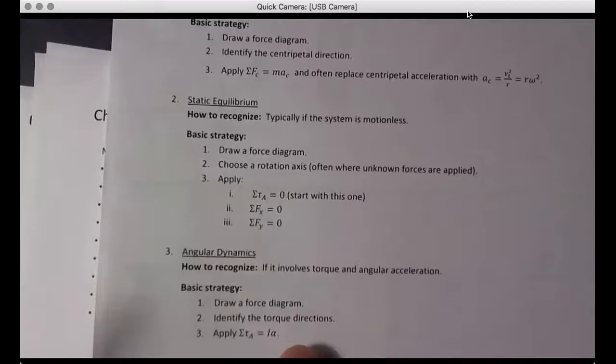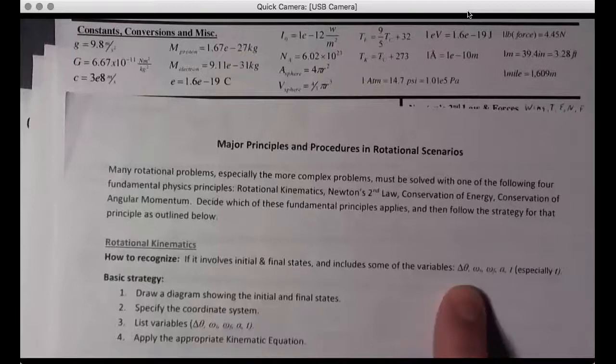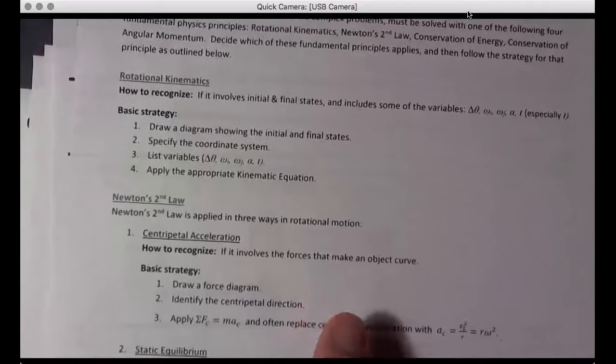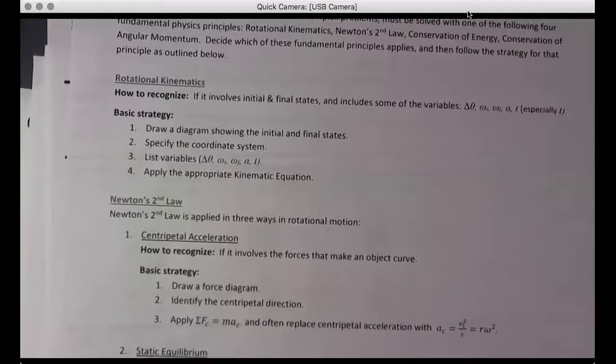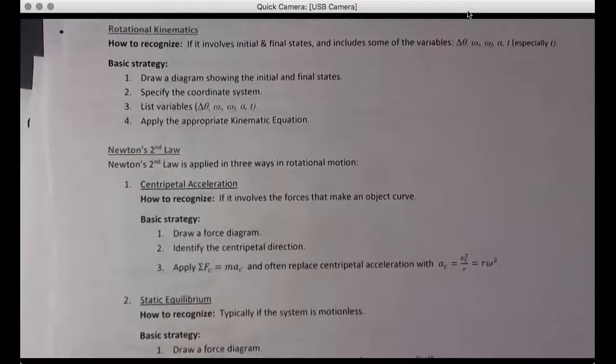So notice these are all the same way of noticing what's what, right? So how to recognize a rotational kinematic state is almost the same as how to recognize a linear one. How to recognize a Newton's second law, okay? It's the same as you would for the linear case. It's valid at any point in time or at some instant in time. And you have to look at what's given. If it's forces given or times, accelerations, maybe you should think this. It's all static. What else can you do if it's static besides F equals ma, or Newton's second law?